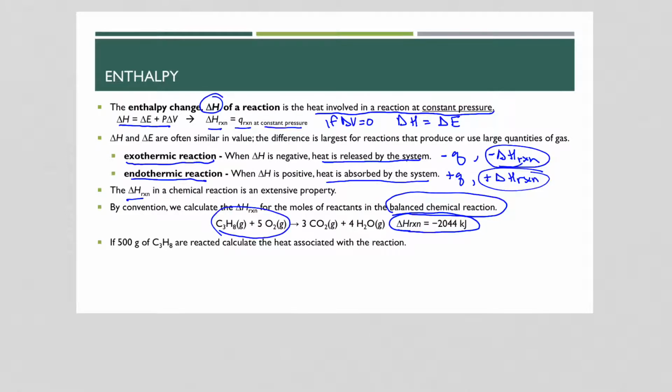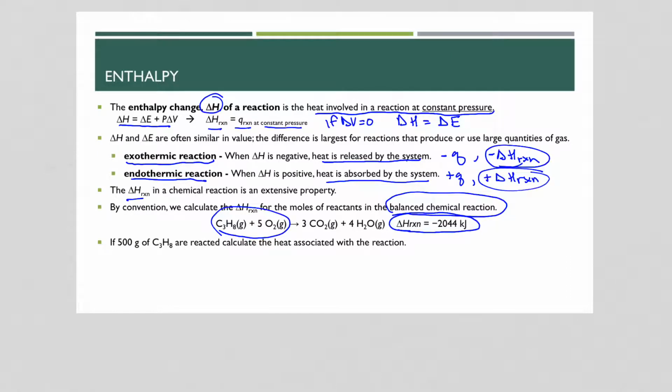So if we wanted to double this, we wanted to know how much is released for 2 moles, well, then we could double this. If we wanted to know how much for a half a mole, well, cut this in half. So this provides a ratio that we can use, if we know what the balanced equation is, to calculate for any amount. Because we know what it is for the balanced equation, now we can use this to find for any amount.